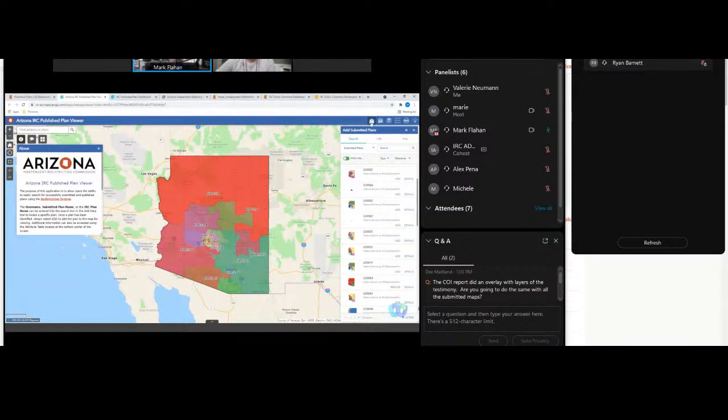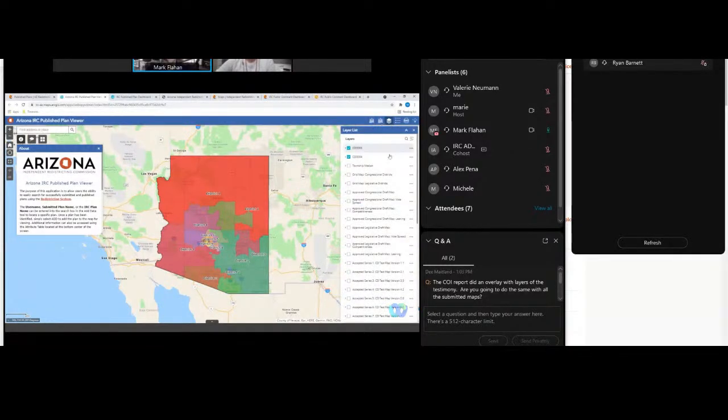And if I come up here to the top right corner with the three squares, I can come over here and turn on transparency. So this will allow me to see through the top layer to the bottom one that drew. If I go the opposite way, you can see it only draws the top one. So that's how you could compare it right through that transparency. So that power is in your hands today to start to compare them.